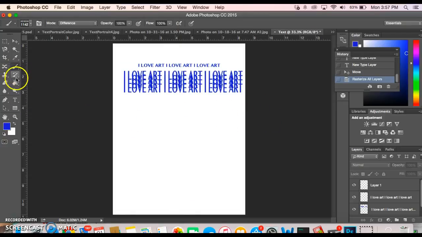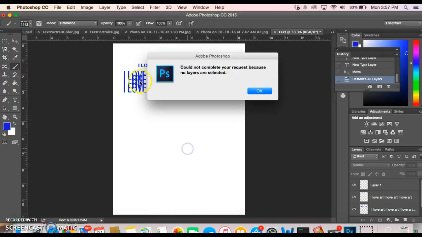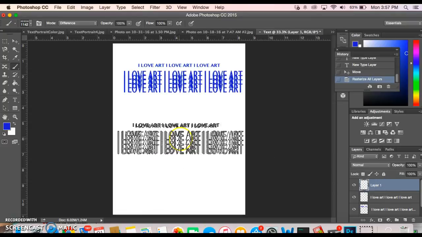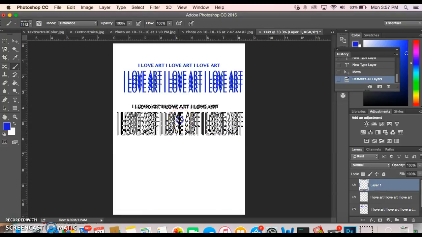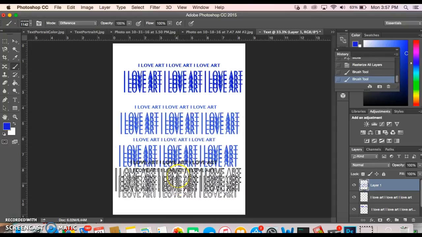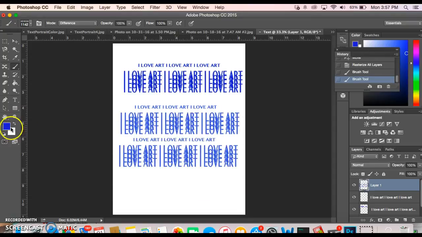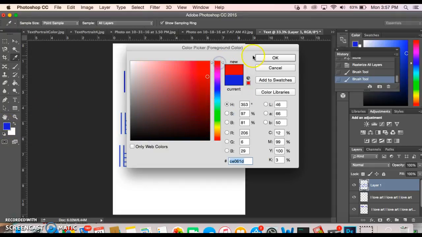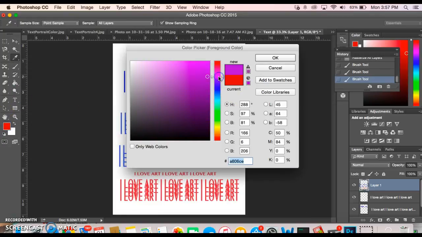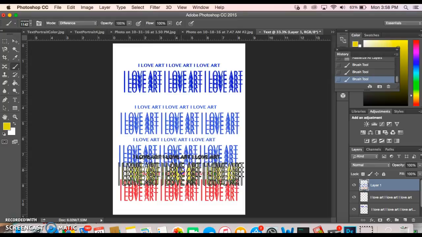Okay, so now no layers are selected. Gotcha. Okay, so here is my text paintbrush. I can change the color if I want to. I'll use a lot of colors because I like color, because I like art and color.